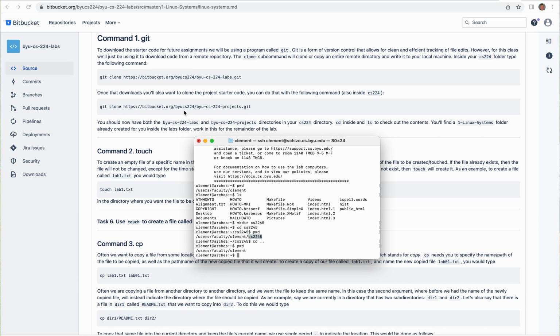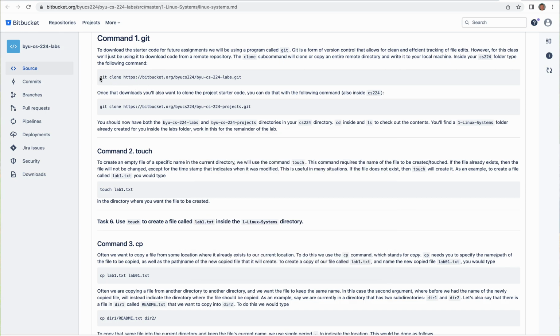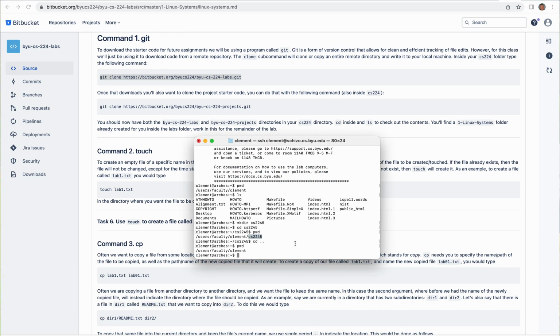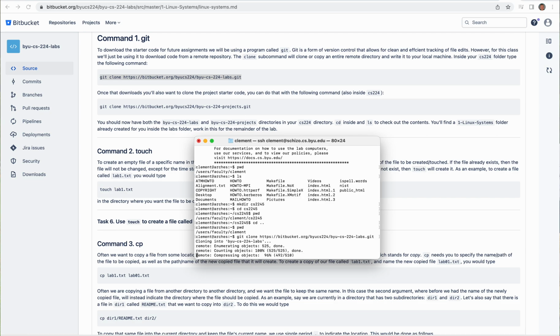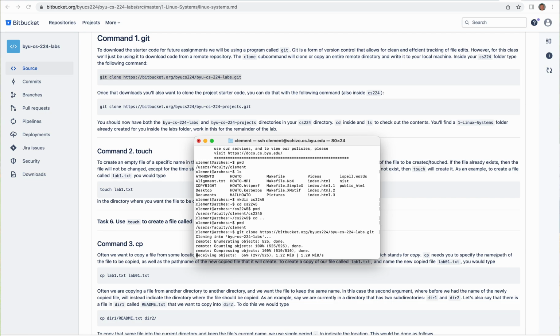So go ahead and you're now going to do a git clone. Hopefully you should be able to copy this. It's going to clone this GitHub repository, and I'm feeling they're going to want us to be in this BYU. Let's just go ahead and do it. So you can paste that in here. It'll do the git clone, and it will go ahead and create a bunch of things for you.